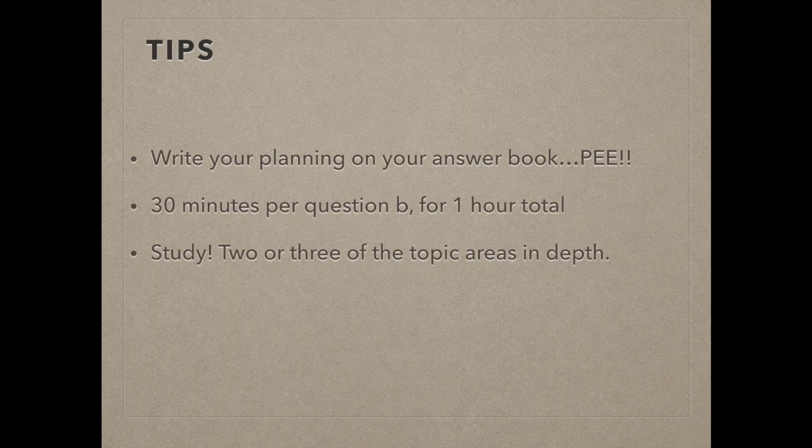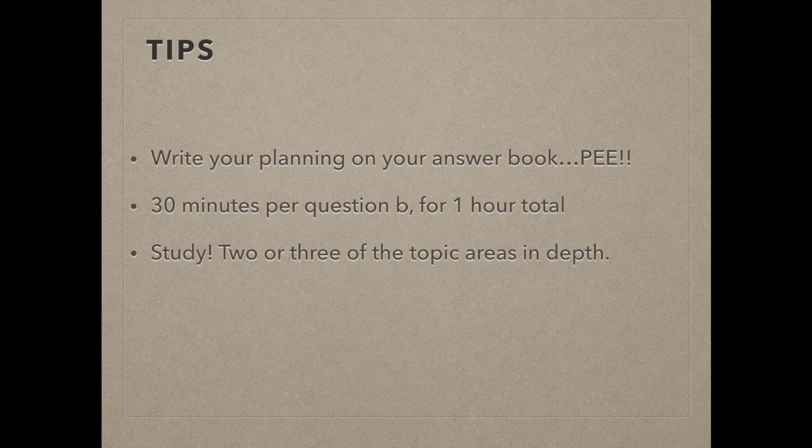You're basically doing the same thing here as far as tips go. The first one is, of course, to do your planning in your answer book, as I explained in the paper 2 question A video. The ACE examiners will read every single thing you put in the answer book. So write out your P, like I showed you in the example. Actually write that out in your answer book. By writing that out, and if you also put the acronyms there, or maybe write it out like point, evidence, evaluation, you're really showing your train of thought here, or where you're going with your argument. So it makes it clear what you're trying to do, and you can definitely pick up points this way.